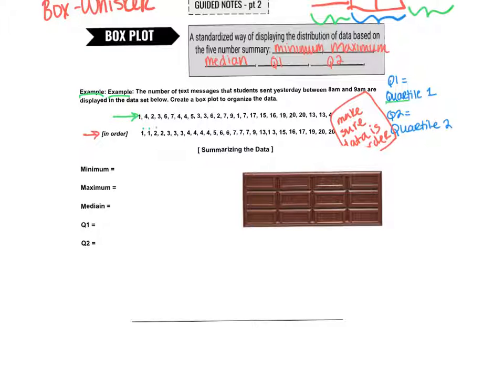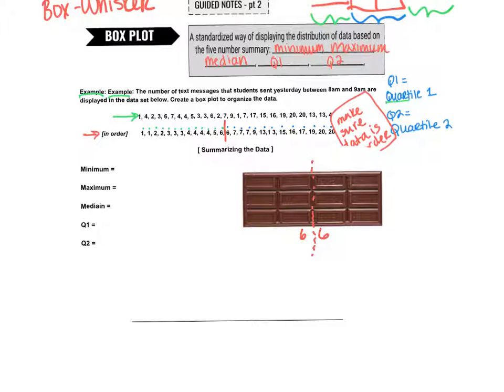1, 2, 3, 4, 5, 6, 7, 8, 9, 10, 11, 12, 13. And then if I count from this side, 1, 2, 3, 4, 5, 6, 7, 8, 9, 10, 11, 12, 13. So now I know my middle is right between this number. So my median is at 6. If you think about breaking this data set, I have a 6 here and a 6 here, and so I've broken it right in between them.